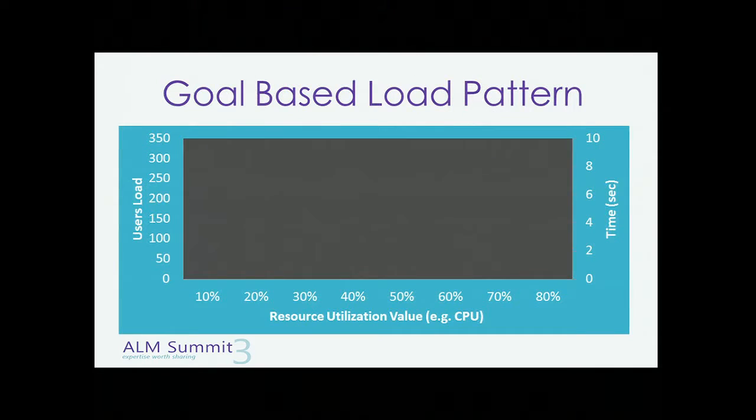where you will find the step ramp time to tune it. The third kind of load pattern is the goal-based pattern. The goal-based pattern resembles in many ways a step load pattern, except that the main objective is not to reach a specific amount of users. Instead, the goal always is to reach a certain utilization amount for a specific limiting resource, typically CPU or memory. So you say that I would like to reach an 80% processing utilization percentage, and I would like to see how many users are created as a virtual load at that point.